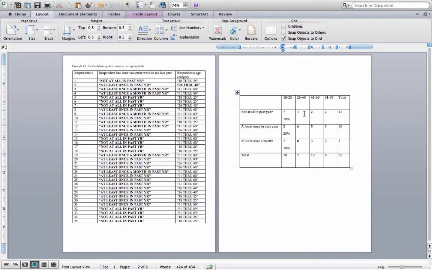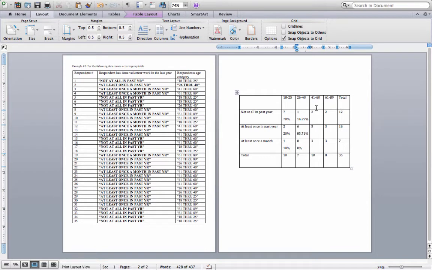And then we get some more complicated ones. Dividing by 10 is easy. Dividing by 7 is a little more tricky. So 1 divided by 7 is going to give us 14.29%. Let's see, 6 over 7 is going to be 85.71. And then 0 over 7 is going to give us 0%.